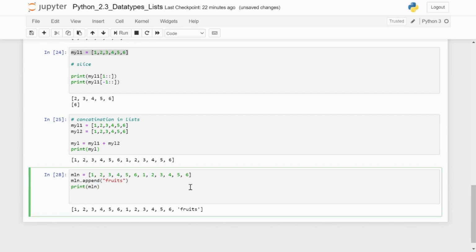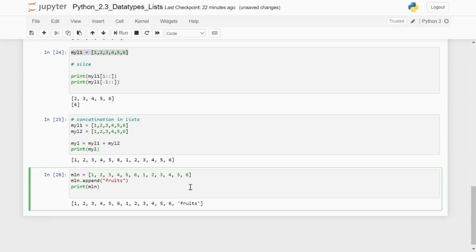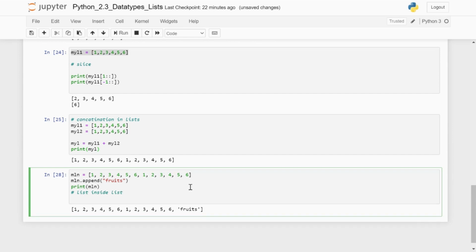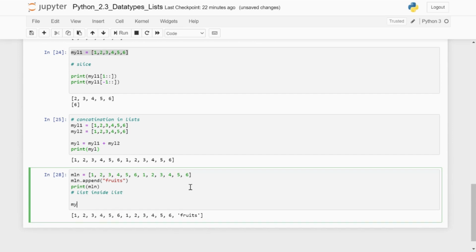Now pop is what we have already talked about. Now if you want to insert a list inside a list, so let's say I have a list of list inside list. So I will take one more list. Let me get a proper name. Okay, let's say I'm taking marks. I have 4 subjects in which I'm getting some marks like 78, 85, and 90.